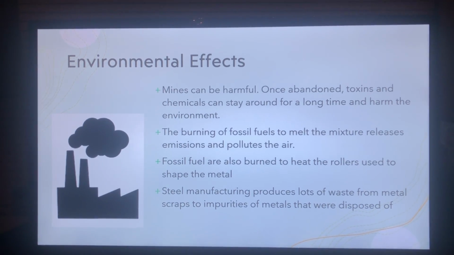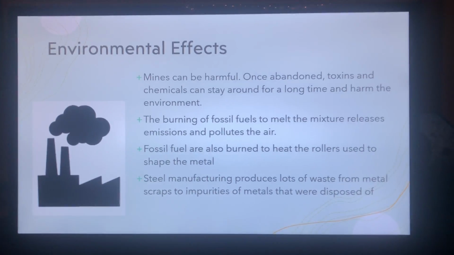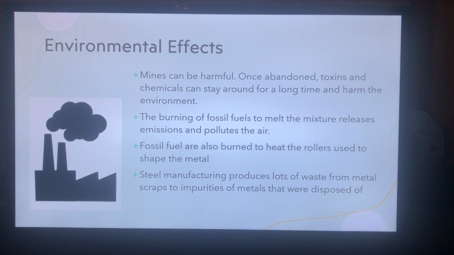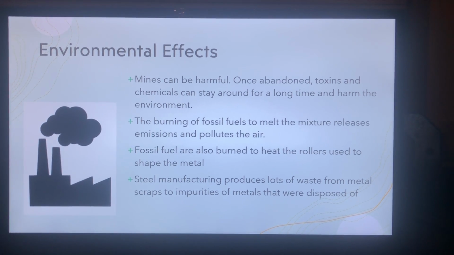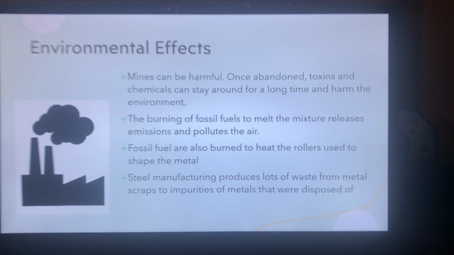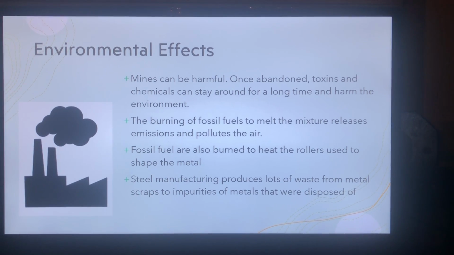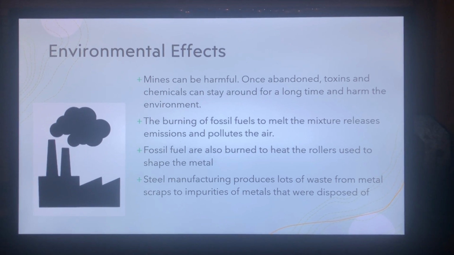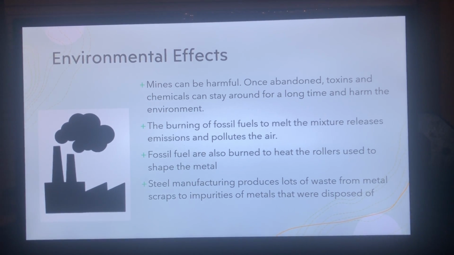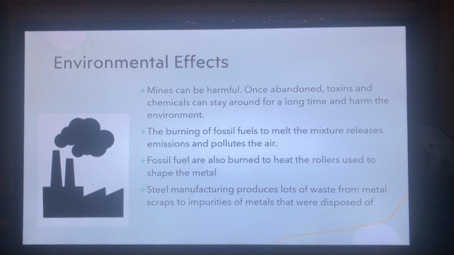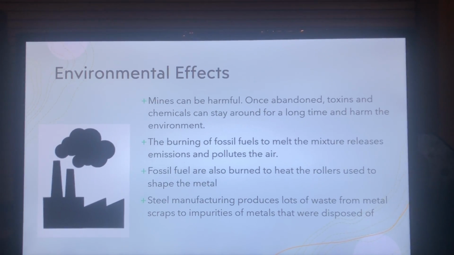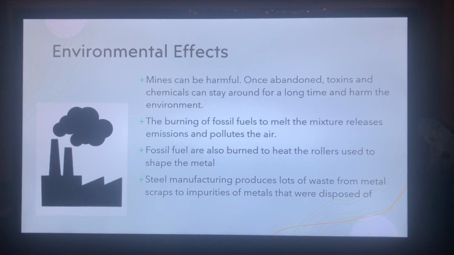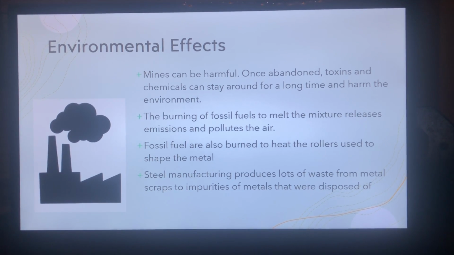There are environmental effects that a lot of people do worry about with the manufacturing of metal, and specifically with carbon steel. You have to mine iron and carbon, and mines can be very dangerous because they get abandoned a lot, and toxins and chemicals are left around, and they can stay around for a really long time, and that can hurt the environment that's around them. And then the burning of fossil fuels, which is used to melt and to heat the heat rollers. Burning those fossil fuels releases a lot of emissions into the air, and that has a big effect on the CO2 in the air.